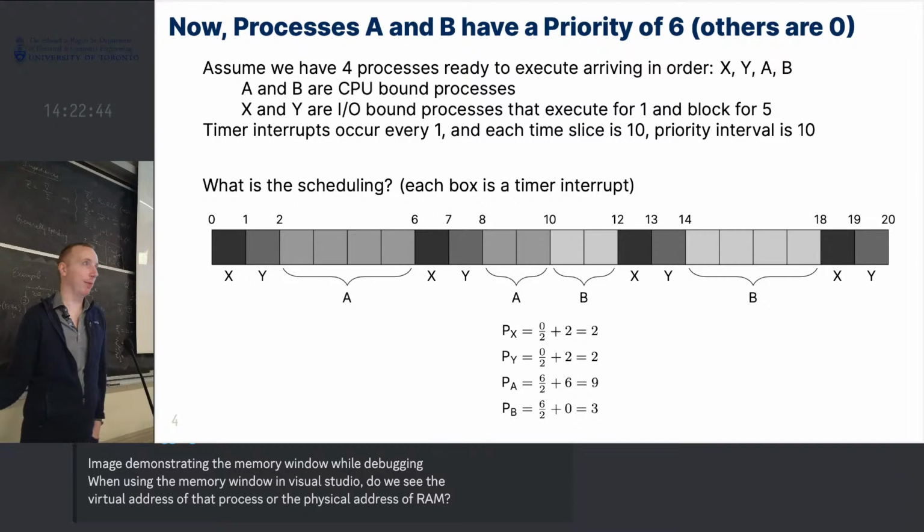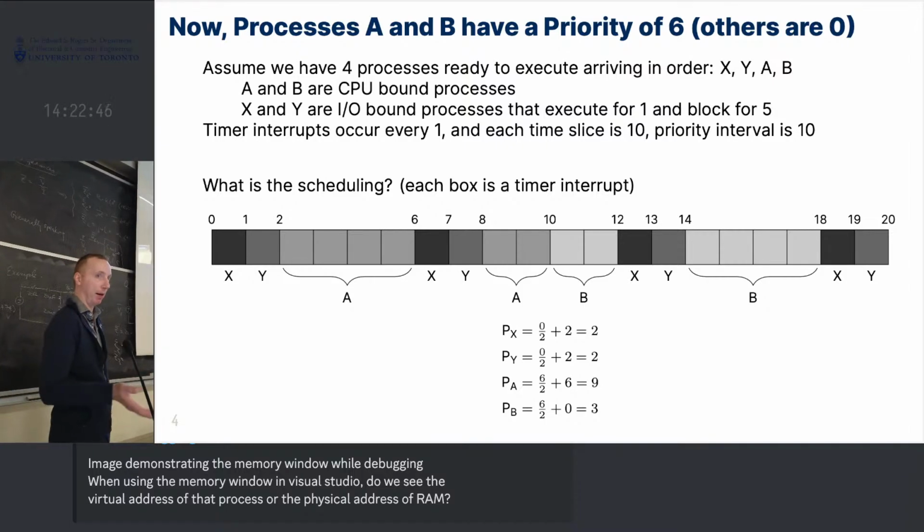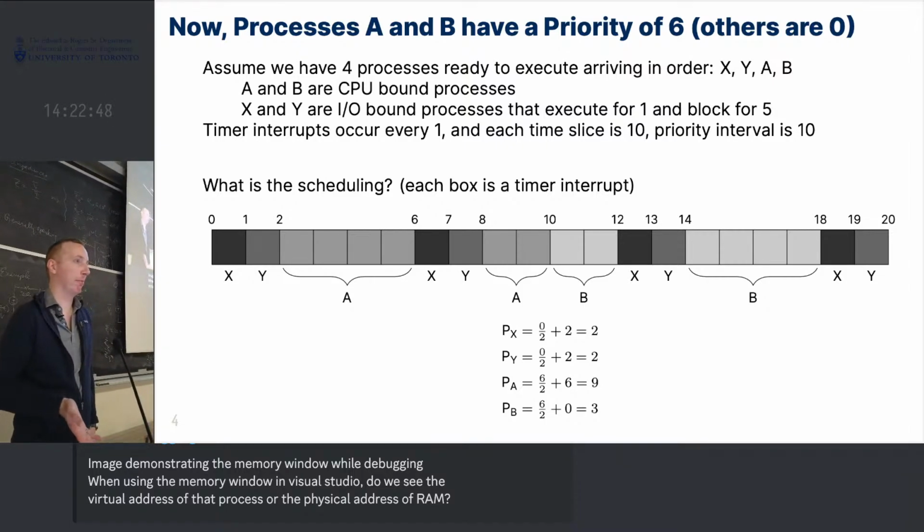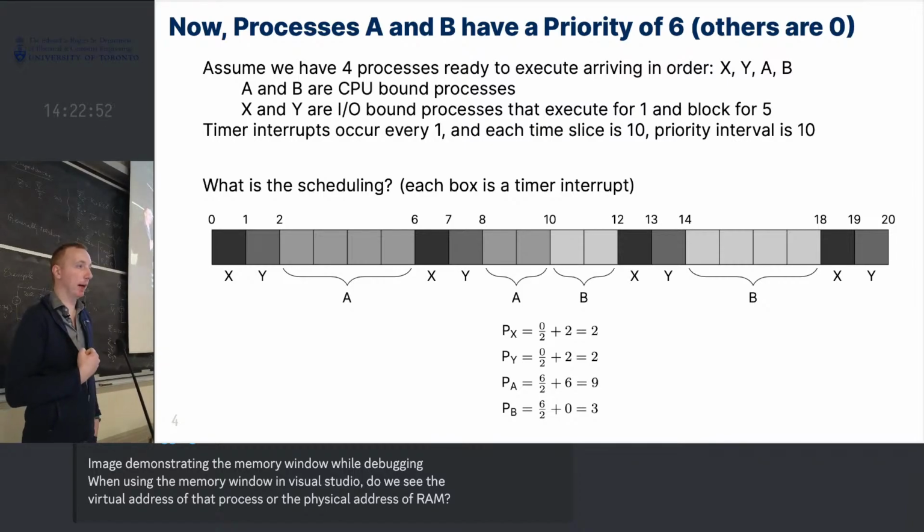So any questions about that? So it just hops back and forth. Yep. So we would recalculate at the end of the priority interval. Yeah. So you could have it recalculate at the time of every context switch, but that would probably be too costly, especially how many times we're switching here. So generally, you just recalculate at some fixed interval.